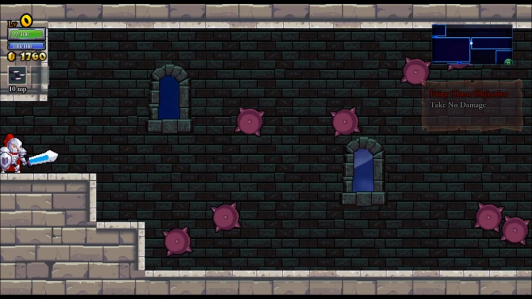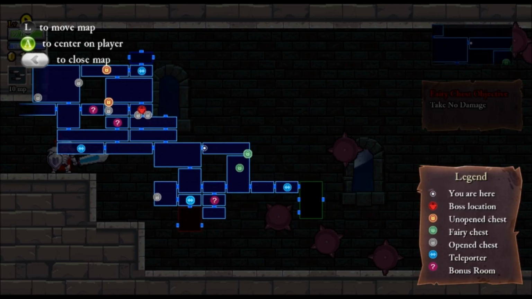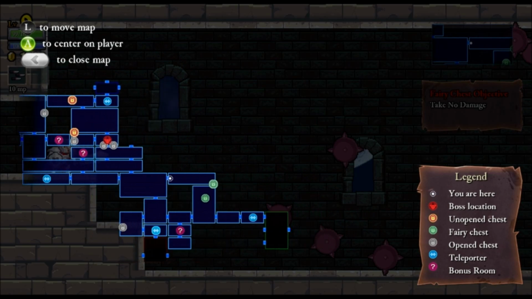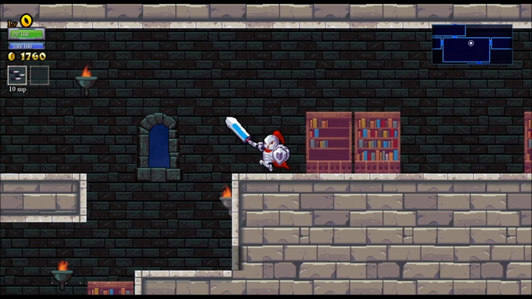Alright, so we're just oh! This is a challenge room. There's a special chest here. If you look at the legend, it's a fairy chest. They have special runes in them. But we'd have to go through this without taking damage. It's probably not going to happen, and remember, we want as much money as possible, so we need to stay alive. So let's just retreat.